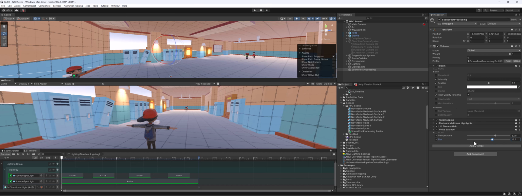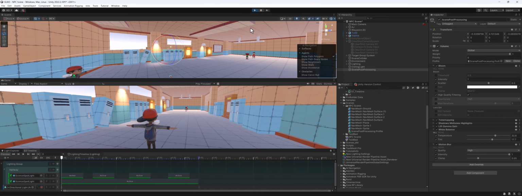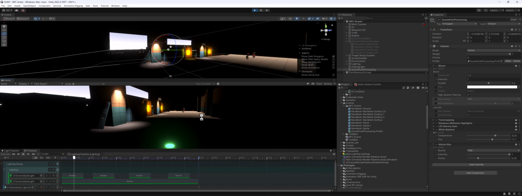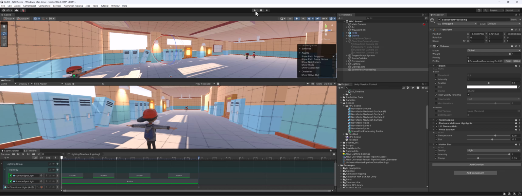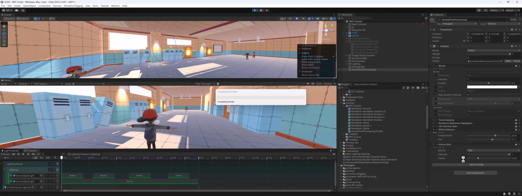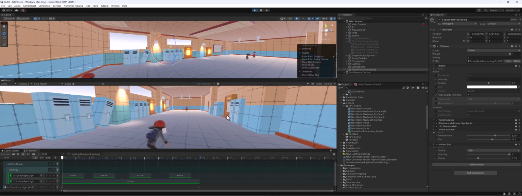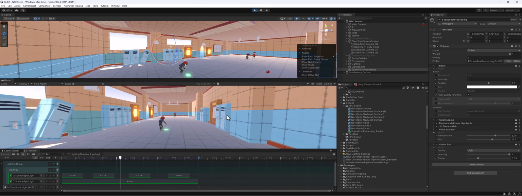Now, something that's pretty cool that you'll see sometimes in movies, especially in a fast action movie, is something called motion blur, which is this right here. Now, we can do quality. I'll generally do high, and then intensity and clamp. So if I turn this up, you're not going to notice anything. I'm just going to crank it up, but I'm going to press play, and I want you to watch the main character here and see, as he moves, the amount of blur that's on the character itself. So this is something, let's try that one more time. This is something that you're going to have to play with while watching your scene.